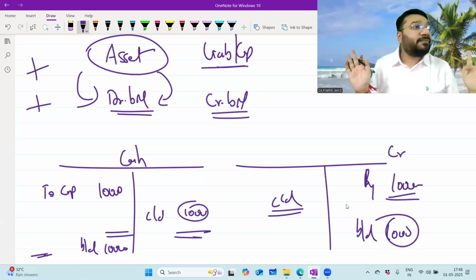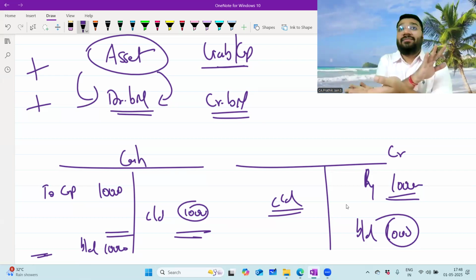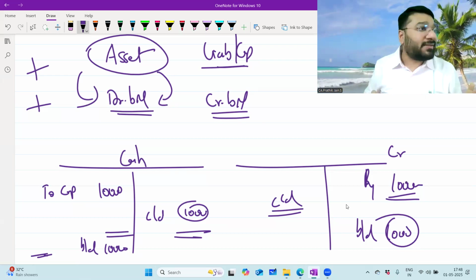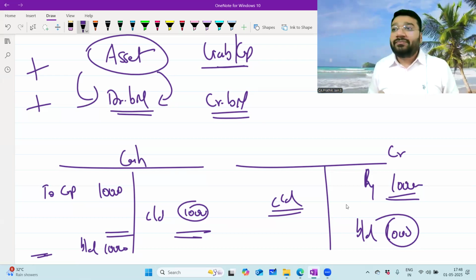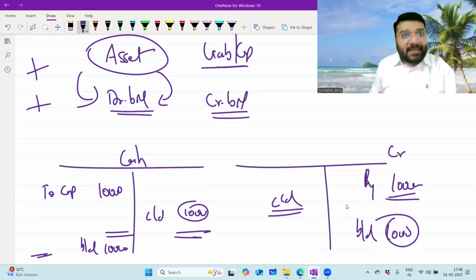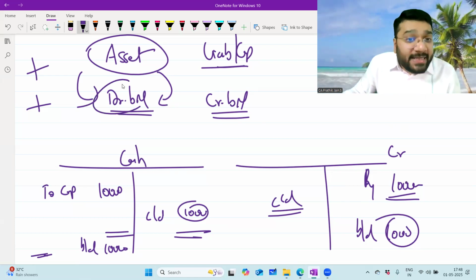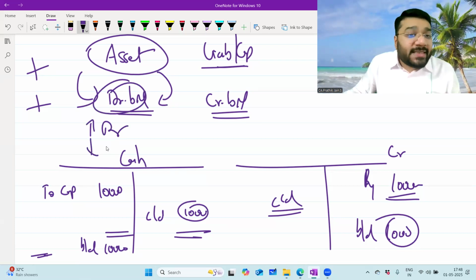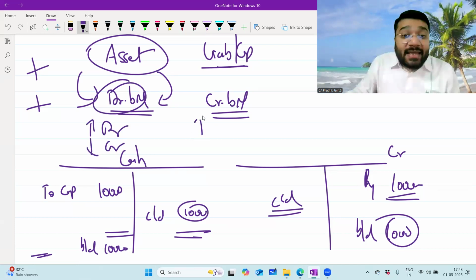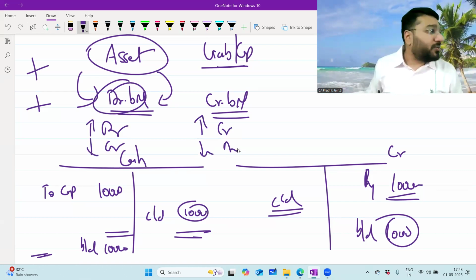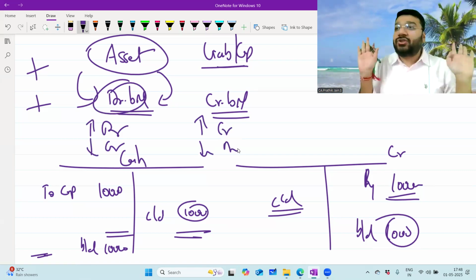It is fixed. If the rule is changed, and when an asset comes in you credit it, then the asset becomes a credit balance. But we can't change the rule. Are you able to follow? So it is decided that we will not change this. An asset will always have a debit balance. To increase an asset, debit; to decrease an asset, credit. To increase a liability, credit; to decrease a liability, debit. The same applies for expense and revenue also. So this rule we can't change.